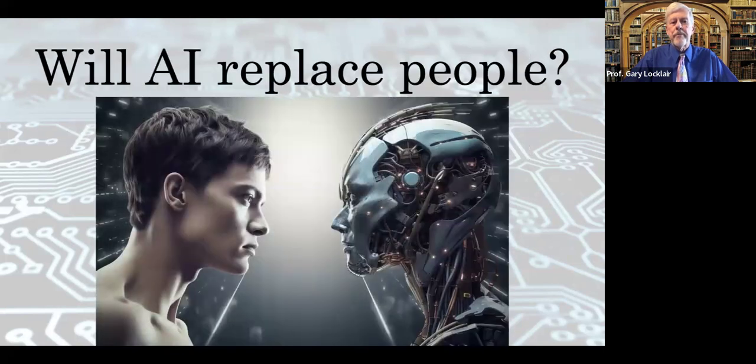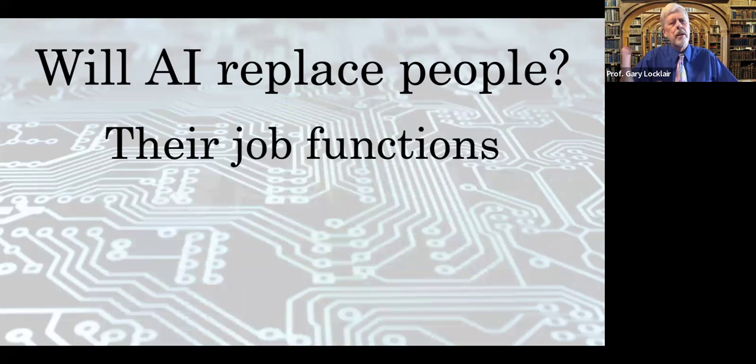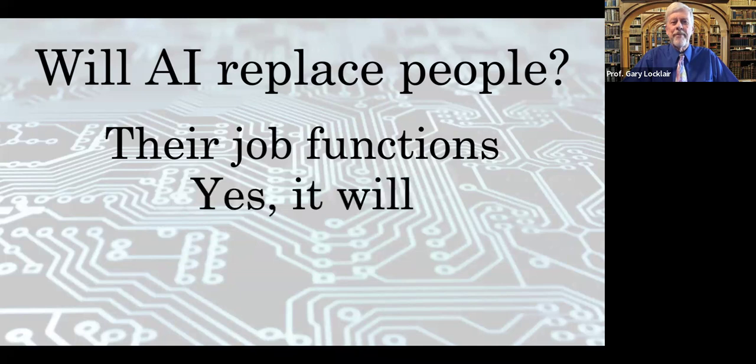Let's ask a different question. Will AI replace people? By that, I mean their job function. Now, some people, maybe even Bill Gates, believe that AI will literally replace people. In a future segment, we'll talk about this concept of transhumanism. But will AI replace people? By that, I mean, will it take over job functions? I'm not going to investigate whether AI will get rid of people, but it will replace what they do. Could AI replace a college professor, for example? Yes, it will. Will AI replace human job functions? Yes, it will. That's not just a prediction, it's current fact.